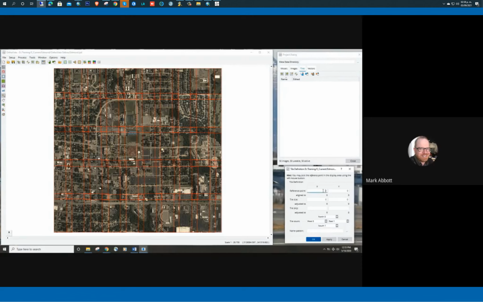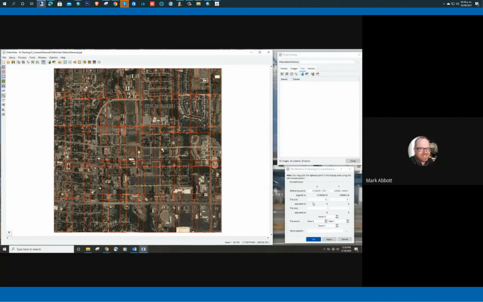What I can do is click on the X field right here so that it's selected and my cursor's blinking in there. Then wherever I click in the project, that's going to be its reference point. Let me click right in the middle, right in the center. I do a click and it now gives me a reference point in the project units of where I just clicked, which is the center of the project.